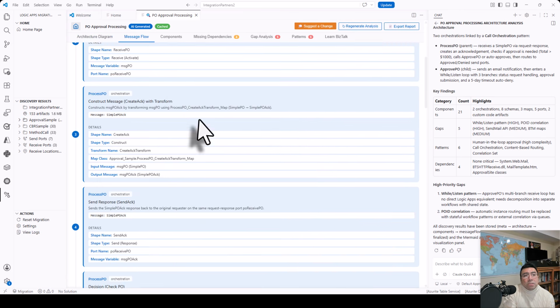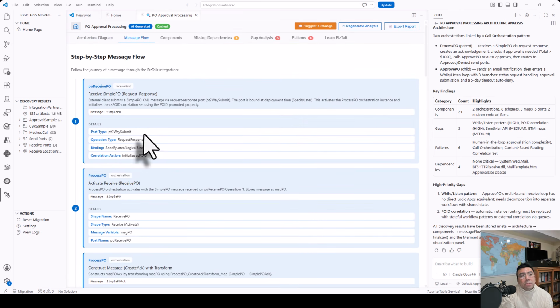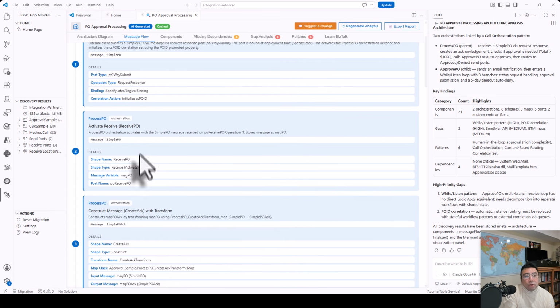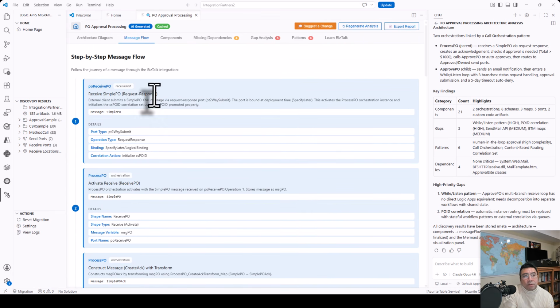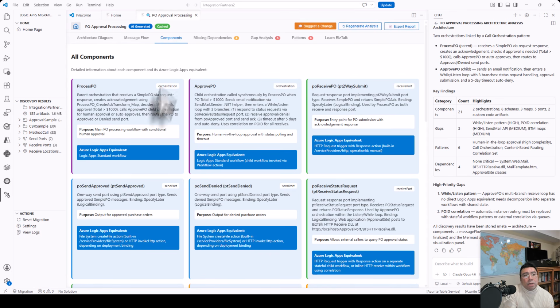It will show you the message flow and tell you this is the port, this is the operation type, the binding, the correlation action, and it will go through all of the details of the message flow configuration. It will show you the components of each element and tell you what the Logic Apps equivalent is: there's a workflow, there is the child workflow invoked via workflow action. It will create this architecture for you.